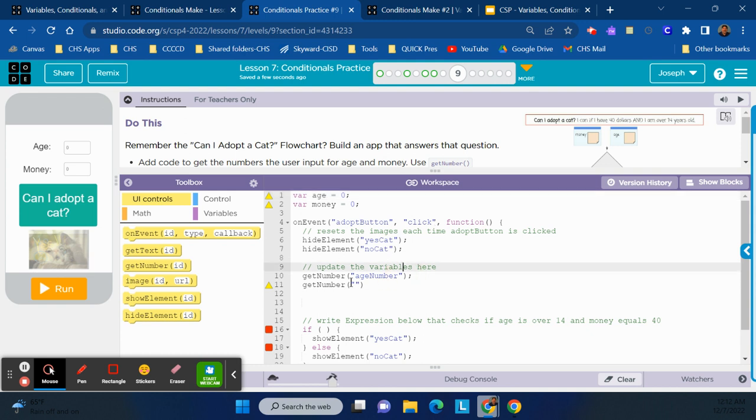So I'm going to get age number, and this should be age. And then I'm going to get money number, and I'm going to put in there money and hope that that fixes it.